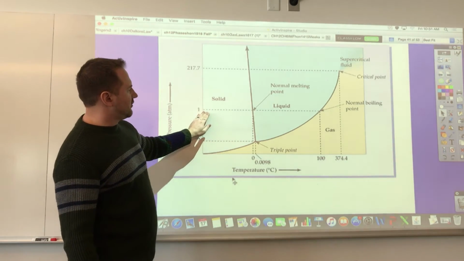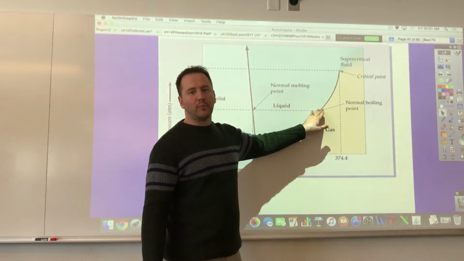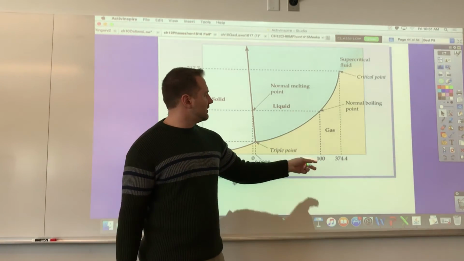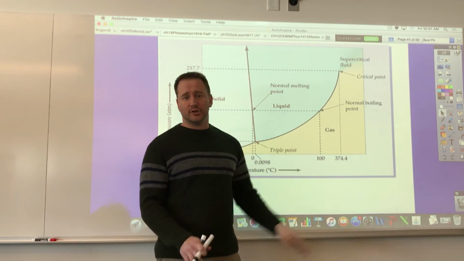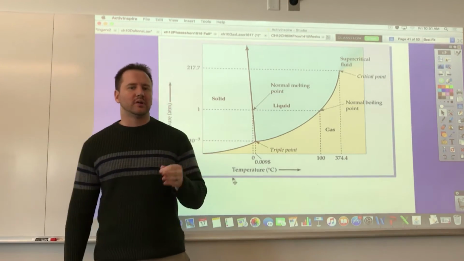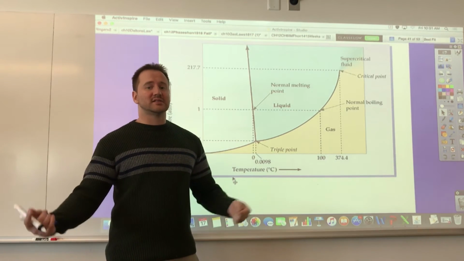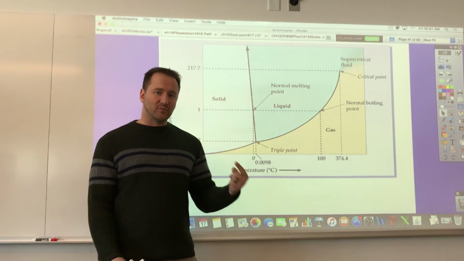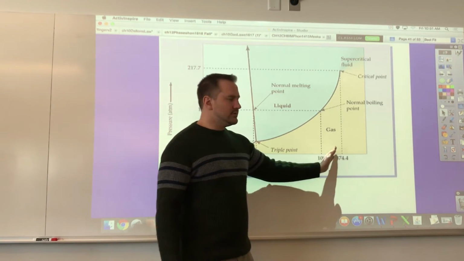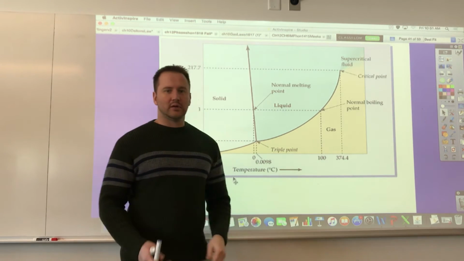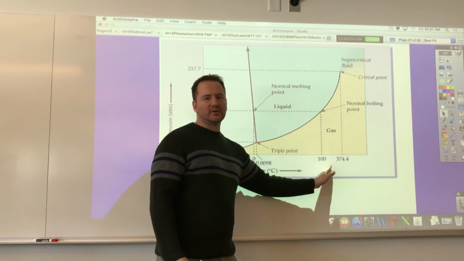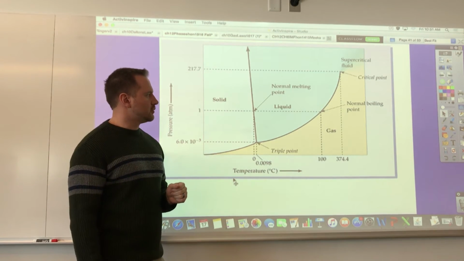Now, at 1 atmosphere of pressure, water also boils at 100 degrees Celsius. And what that means, again, is that at that point, if you're at those conditions and you're not adding any heat or removing any heat, you're going to be at equilibrium between liquid and gas phases. So that means gas is going to be converting into the liquid at the same rate that the liquid is converting into a gas. Now, if you add more energy to the mixture, then you're going to be shifting it to the gas phase. If you cool it down at that point, you're going to be converting it to a liquid.